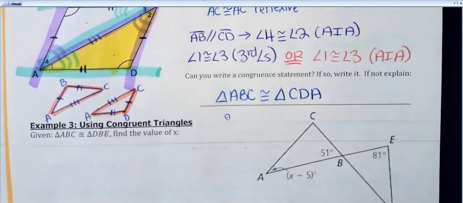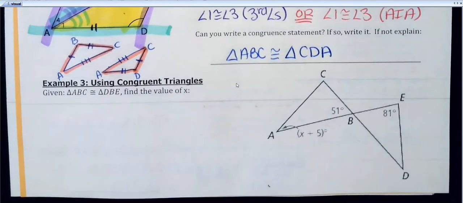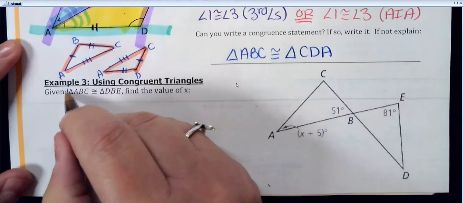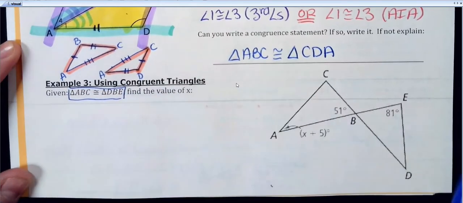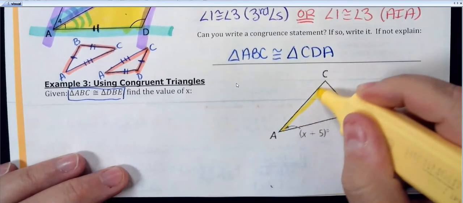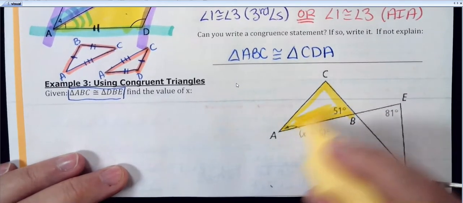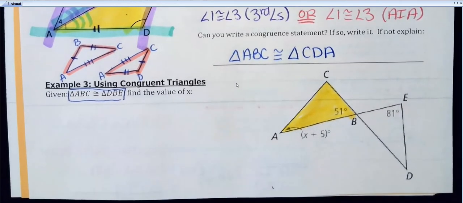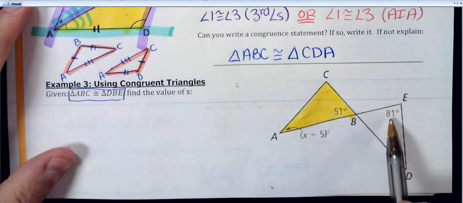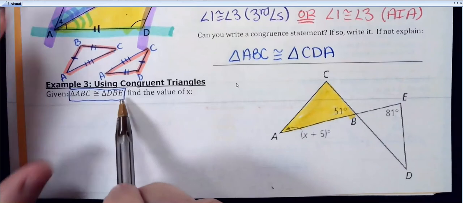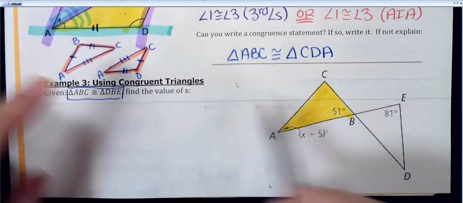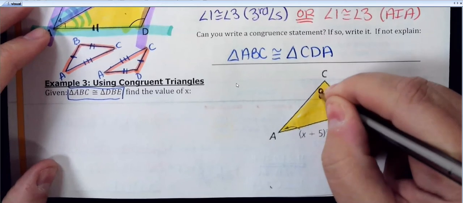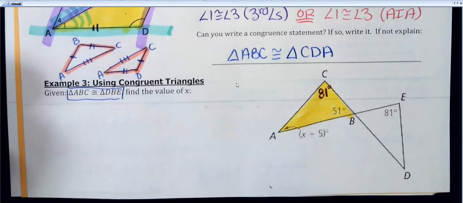Now, I have one last example. This is not a situation where we have a proof. This tells us these two triangles are congruent to each other, and you absolutely do not have to do this, but I'm just going to color one of them yellow really quick. So the yellow triangle here is congruent to the white triangle here. All I'm going to do is see if I have anything matching that I could transfer from one to the other. If you look at this diagram, angle E is 81. E and C are in the same spot in this congruent statement, so that's going to correspond to C. Because these are congruent, I know that has to be 81.